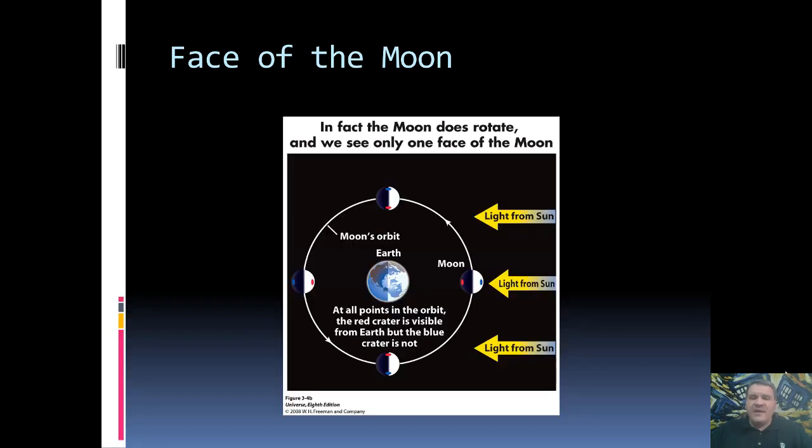So what's actually going on? Here we see what is really happening. So again, we start out with new moon. Again, we have red and blue craters highlighted. As we look up during new moon, we have the red crater pointing at us. Then the moon goes through 1/4 of its orbit, and notice it has now rotated by 1/4. Because it's orbited and rotated by 1/4 as we look up, we still only see that red crater. Then we go through another 1/4 of the rotation and another 1/4 of the orbit, and as we look up, again, we still only see that red crater. So again, this is synchronous rotation, and it means that we only ever see one side of the moon.